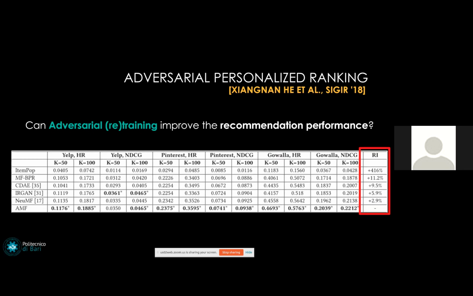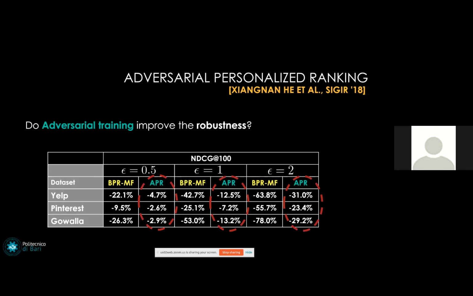But then another question: this system is tested now on noisy samples. If I test this system using adversarial training, which was the extension of BPR, how does it work on clean samples?